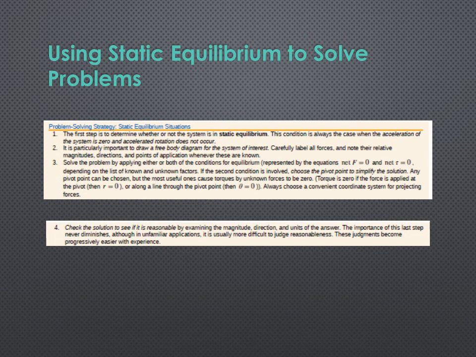I love the OpenStax book because they put problem-solving strategies frequently throughout the book. This comes straight out of OpenStax, all right? And so if you want to go back and look for these instructions, these are in section 9.4. So the first thing you want to do is look at whether or not you're solving a static equilibrium problem. If the acceleration of the system is 0 and there is no net torque, then this is going to be true. Or the problem might say that the system's in static equilibrium, and so you have to solve for a particular variable to make that true.